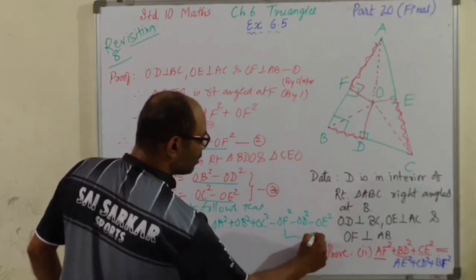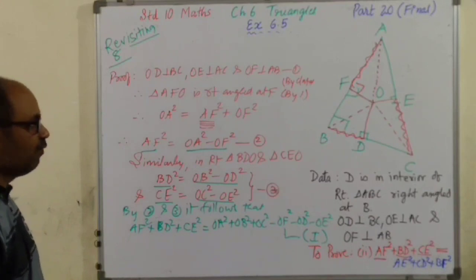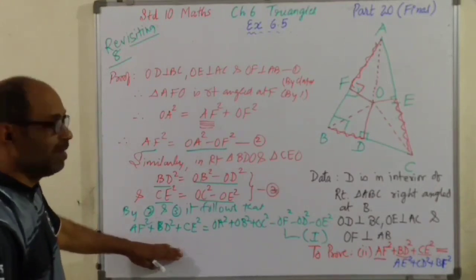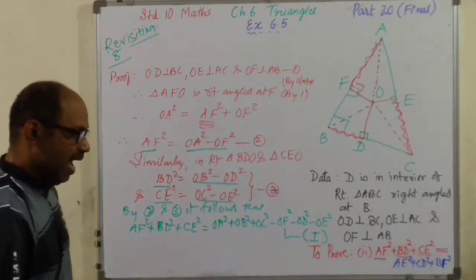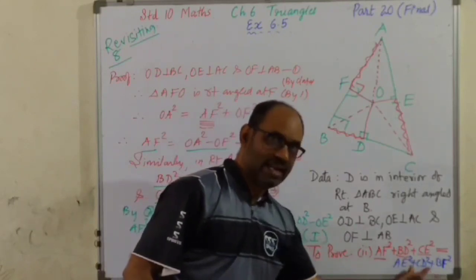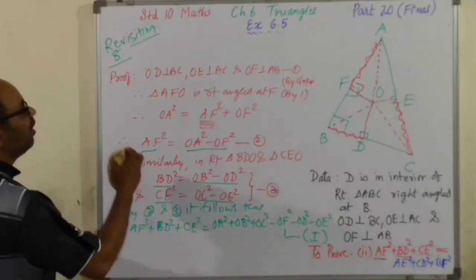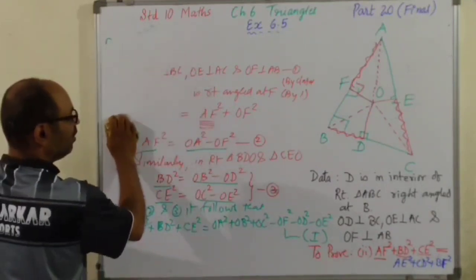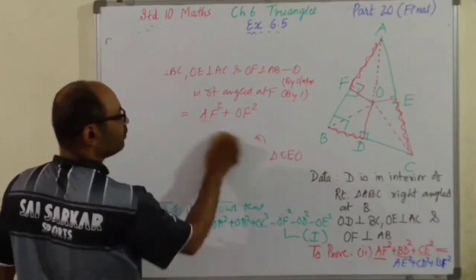I'm going to call that result first. Got that, children? Sure? Did you understand this result? Now I'm going to remove this, and try to get what is on the right hand side: AE, CD and BF. I should not be removing this, but I'll have to. Till here I will remove.